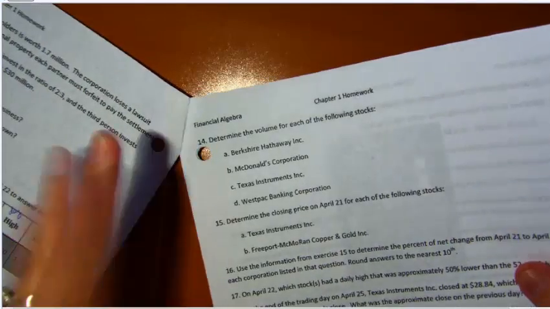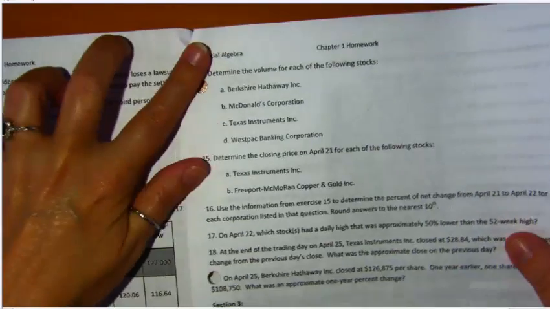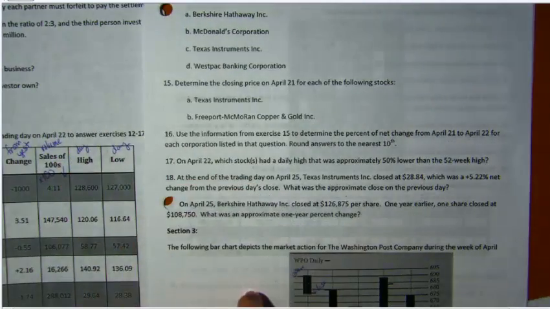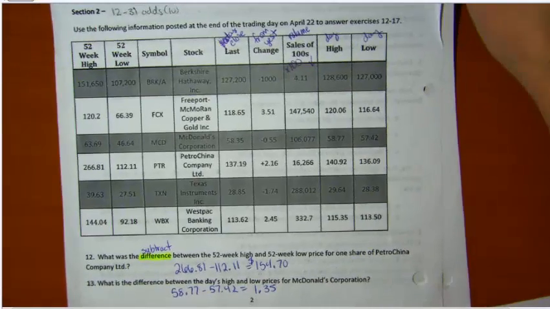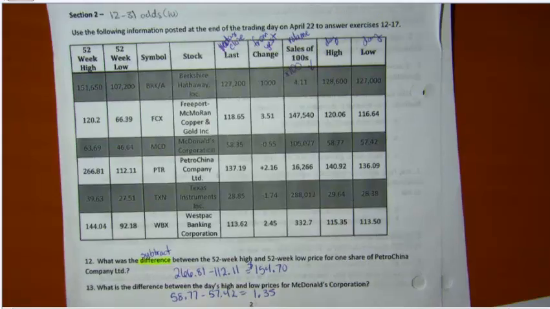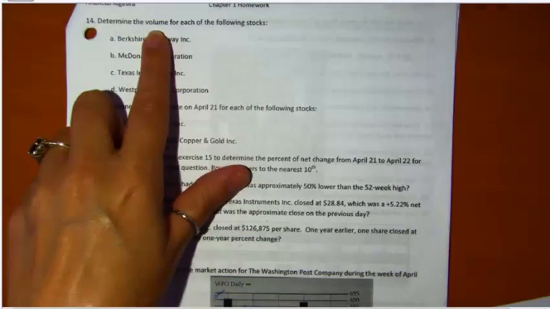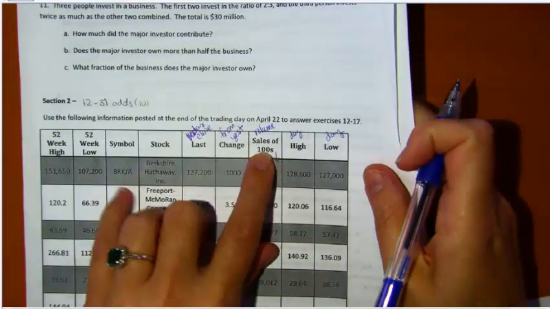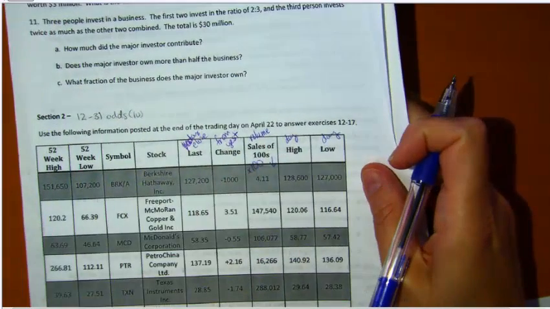Okay, on the next page. Page 14, because that's on the next page. You're talking volume, right? So sales of the hundreds gives me the volumes. Could you go back? I don't have the last one. Okay. So volume is how many sales. These are sales of 100. So you take whatever number's here and you multiply it by 100.